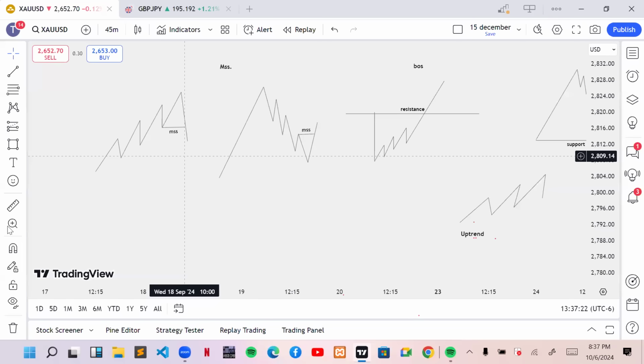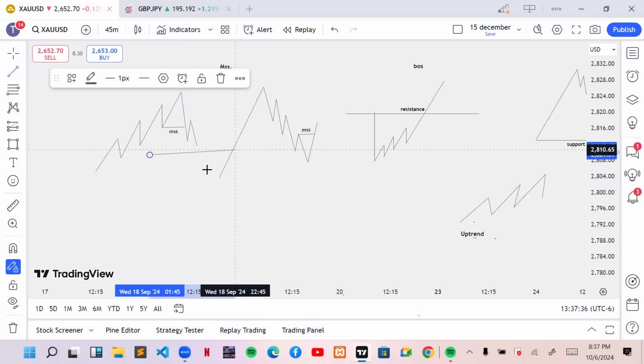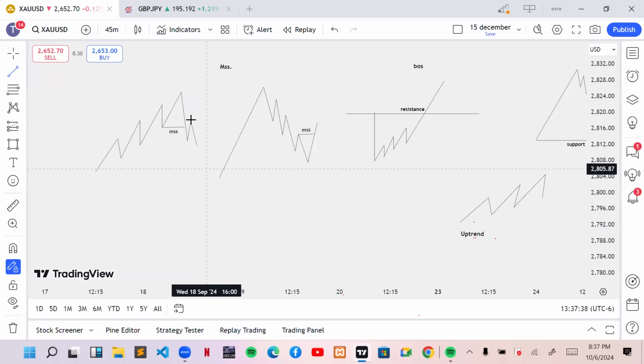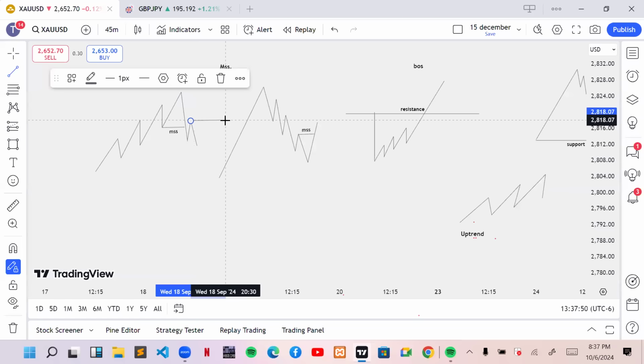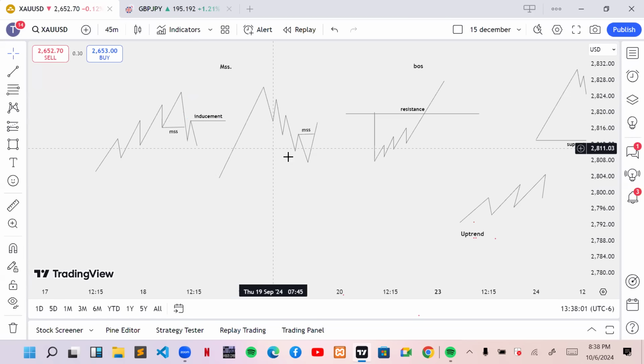After that, markets should make some kind of pullback close to the zone that market broke up on. So let's say this is your pullback. The market will continue going in that direction that it broke structure to. So market broke structure to the downside. After breaking structure to the downside, it will make a pullback. This pullback that market makes close to the zone it broke structure from is your inducement. That is what my liquidity is. So this is the inducement for this case.